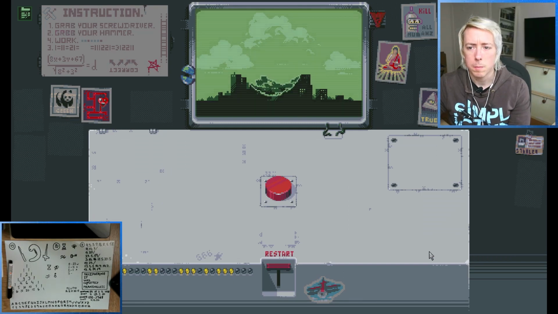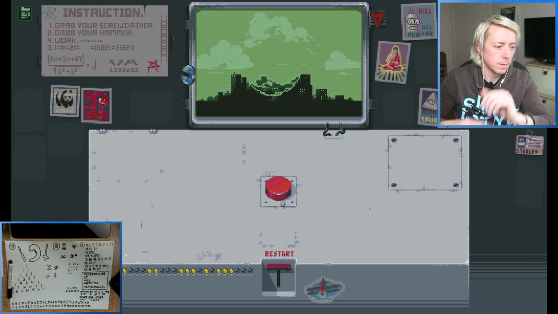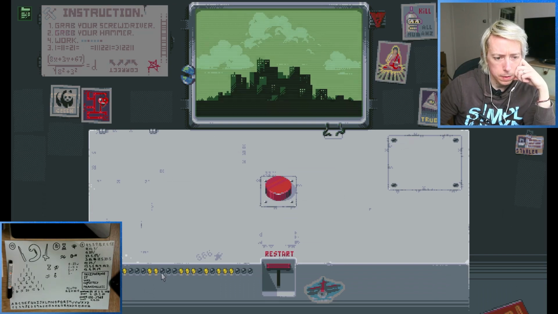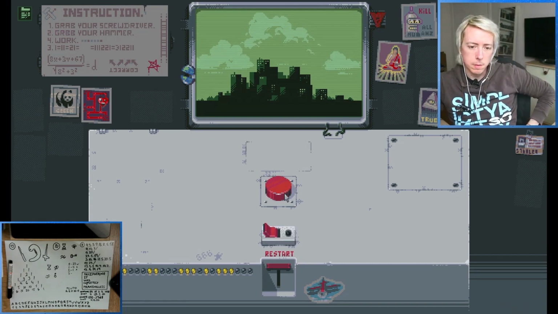So black hole, we found another ending, black hole ending. So following this order. Yay! So we have like 11 more to find. Well, at least we're doing some progress. We're doing something.